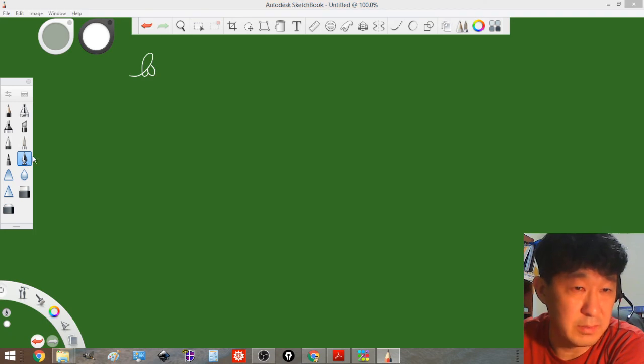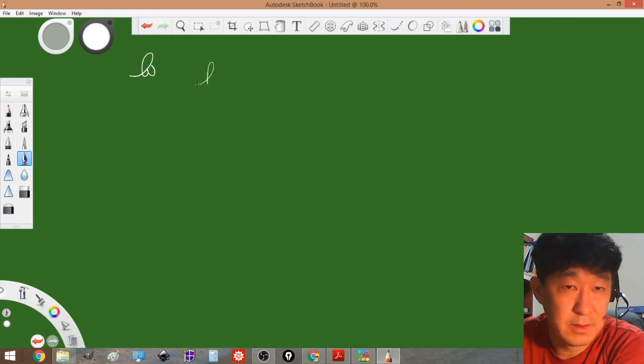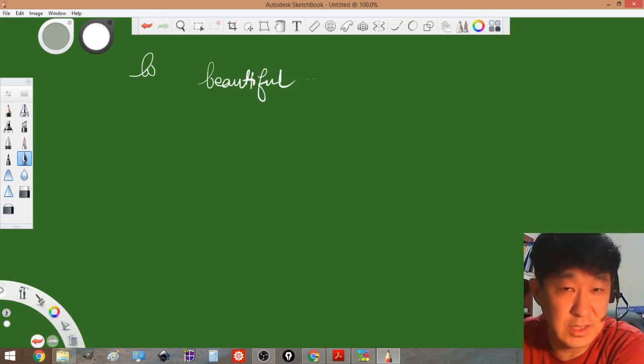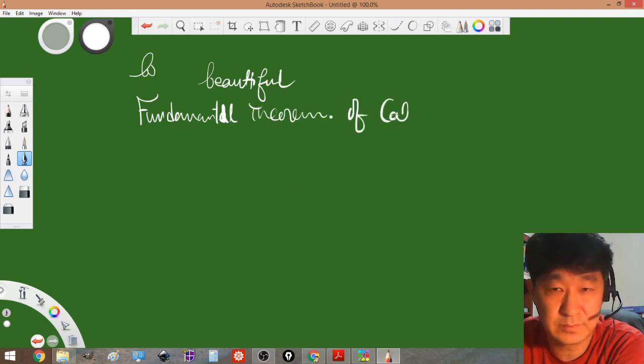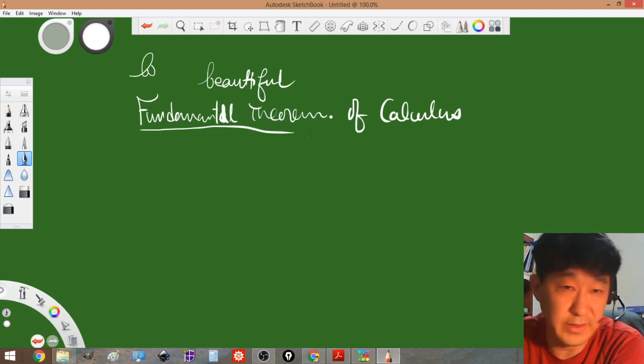Well, let me make it a little bit thicker to show you the effect. I can't really write it. I wanted to show that at its end, as you lift it, you can see it reflects the stroke nicely over there. It's really nice. And here's this fundamental theorem of calculus. I don't know why I always write this word whenever I'm demonstrating this, but I love this fundamental theorem of calculus. As you can see, if you press hard, it goes thicker. It's really fun. It doesn't look quite like the chalkboard effect, but it is really fun.